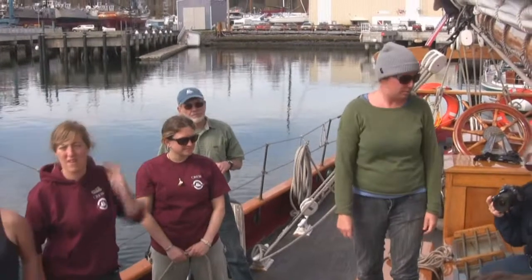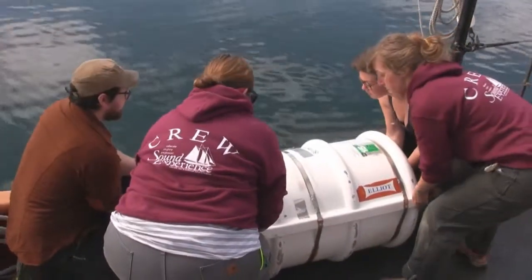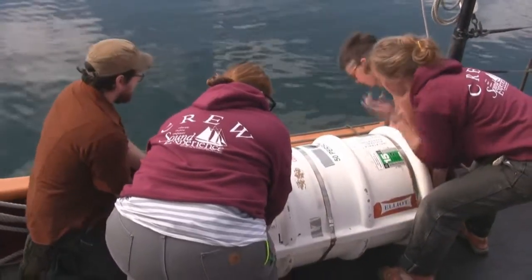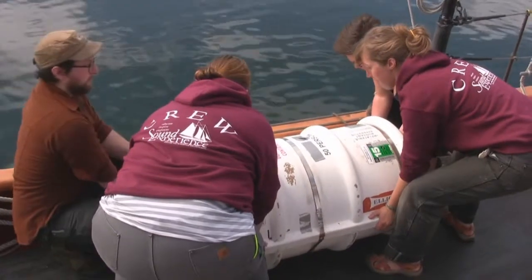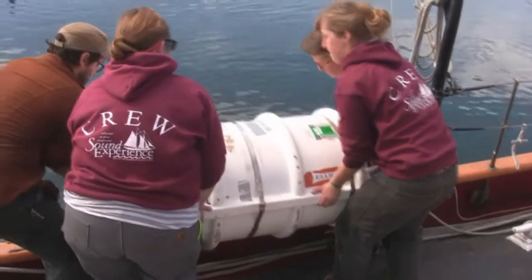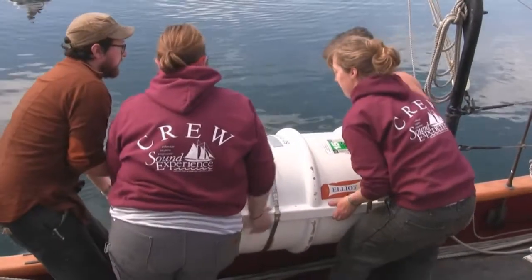Any questions? Okay, this is going to be a two-step process. I know you guys have gone through this before. We're going to go 2-6 to the rail, and then 2-6 to deploy. Okay, so 2-6 to the rail. 2-6! And 2-6 to deploy. They're not on the rail.